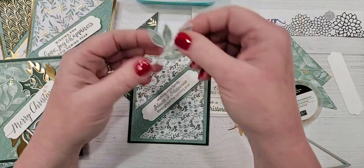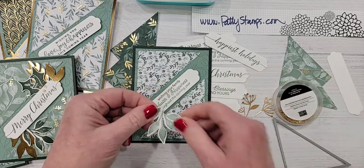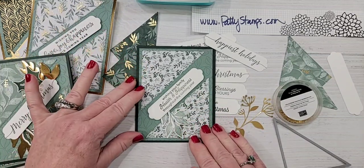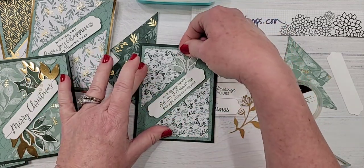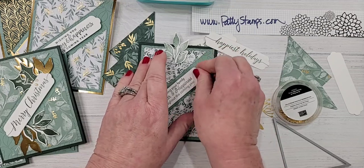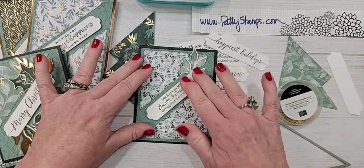And so I think maybe on this one, just to be kind of subtle, what I do is I just rip off like that so I can tuck it. So I might just use a couple of pieces of softer, yeah, I think that would be pretty. Maybe at the top. Maybe up there. Maybe underneath. I think we could peel this up gently. And maybe just kind of tuck it up there. I like that. Let's just do that.